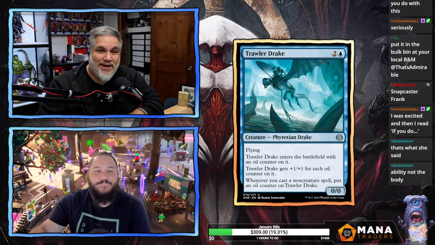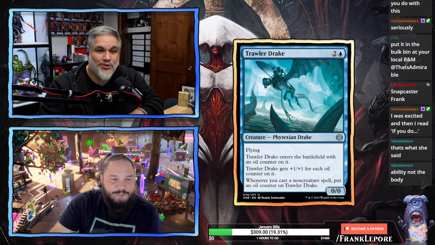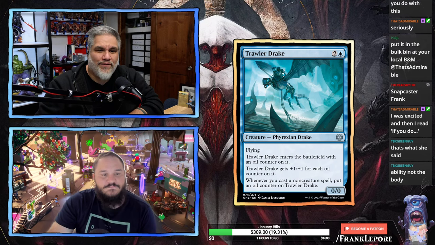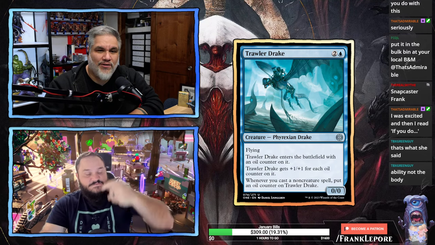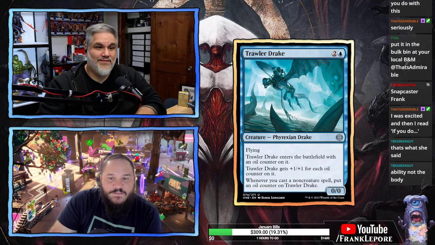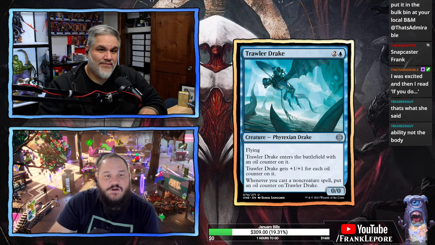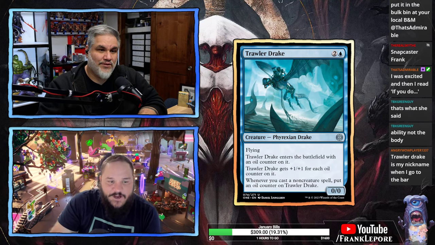Trawler Drake, 3 mana for a 0/0 flyer. Trawler Drake enters the battlefield with an oil counter on it, and it gets +1/+1 for each oil counter on it. Ooh, whenever you cast a non-creature spell, put an oil counter on Trawler Drake. This is interesting. So 3 mana, 1/1 flyer that gets bigger every time you cast a non-creature spell. If you cast that draw card proliferate spell, it immediately becomes a 3/3 flyer. Yeah. Seems pretty good.